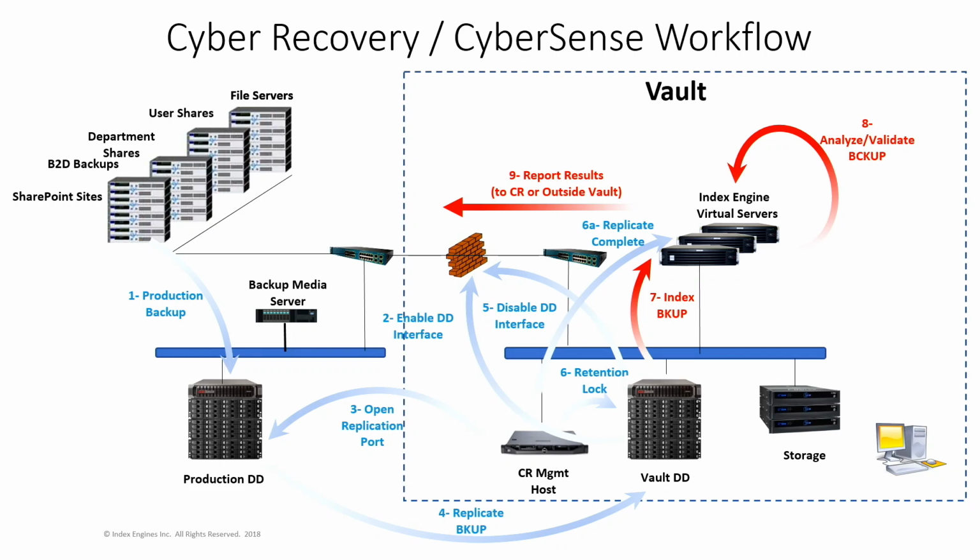We're seeing switches here with that, and there's a pseudo firewall in the middle. Can those replication rules run through a NATed interface? No, we handle that on the target. So we deal with the Ethernet interface on the Data Domain. Right. That's what we manage. Okay. But can I put a firewall in between and have NAT? Yeah, you can do deep packet inspection. Yeah. Okay. No, that's just thinking from that isolating stuff. It's not perfect, but an extra NAT layer would make getting in that much more difficult again.